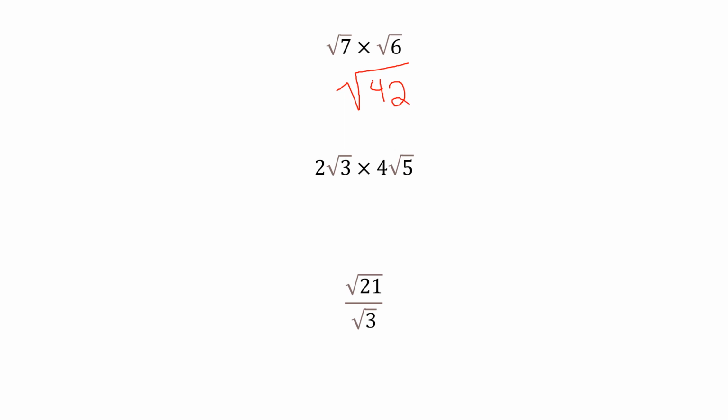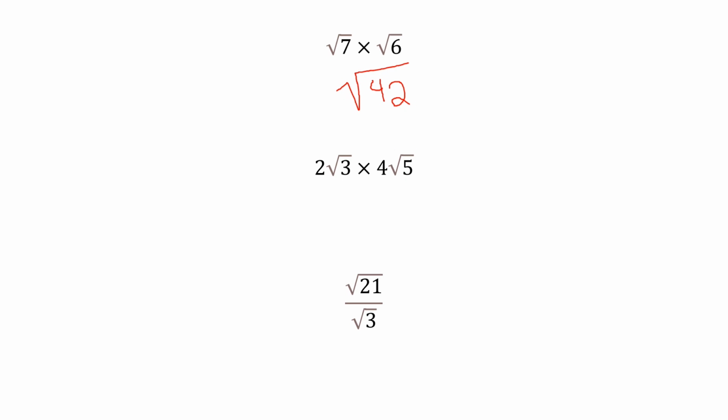Now, there is no whole number solution to the square root of 42, so for right now, I'm going to leave it like that. If that was the square root of 49, then I would simplify it all the way down, but there's not a simple square root of 42. It's a big long decimal, so just leave it like that.